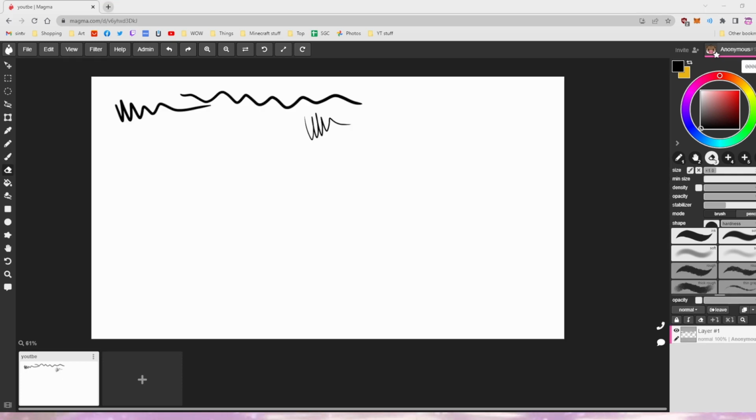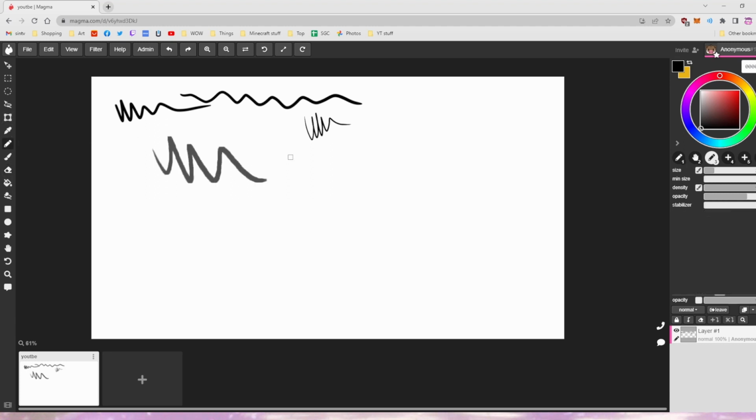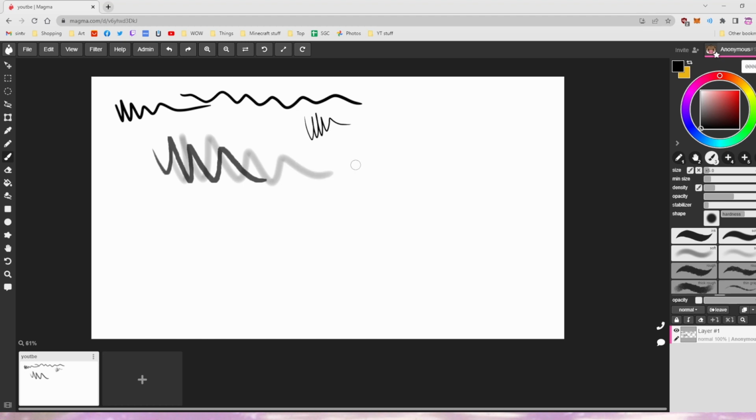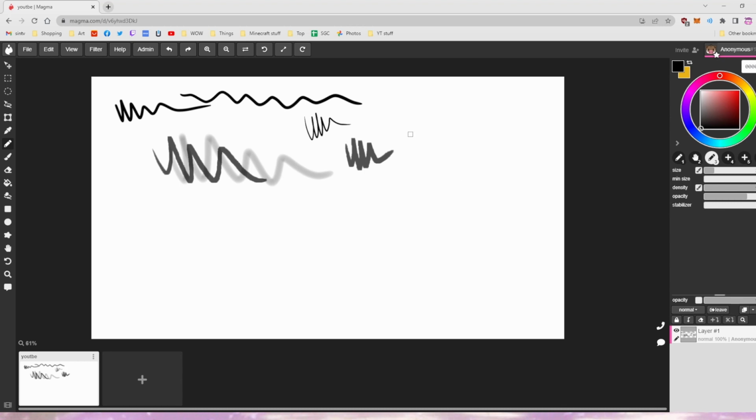There seems to be a decent amount of options for your brush sizes, but as far as blending, I can't find it. I don't think there's blending on this. There's a pencil tool, there's a paint brush, a paint tool that I've been using, but I cannot find the blend tool. So I'm gonna say there's no blend tool. Unless your style is very cell shaded, you might have a little bit of issues with this.